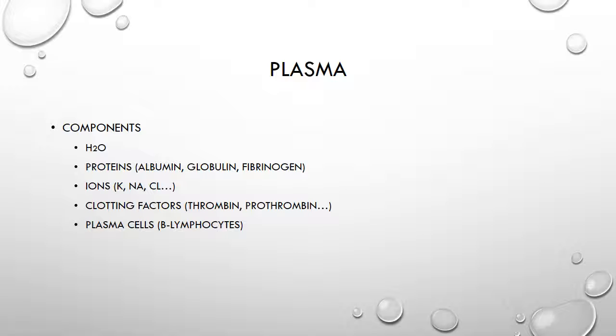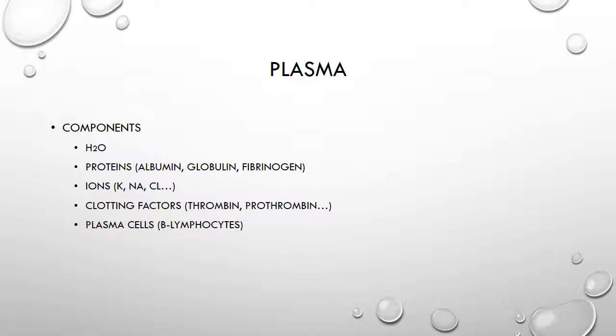When we look at plasma itself, as a reminder, remember to look at those components of plasma. Plasma is made up in large part of water. Our bodies are made of water, right? The fluid within that plasma has a high water content. It also has a lot of proteins, so albumin and globulin come into play. And we can't forget the ions floating around in it. Those electrolytes are those ions: the potassium, the sodium, the chloride.